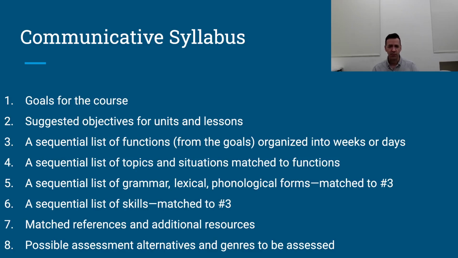You should have a list of grammar, lexical, phonological forms, and so on, and they should match the functions as well. You should have a sequential list of skills that you want the students to practice, improve upon, and again, they should match the functions. You should have matched references and additional resources, and possible assessment alternatives and genres to be assessed. So it shouldn't just be midterm unit tests, but maybe you should add some alternative assessment. Again, something we'll talk about in later classes.